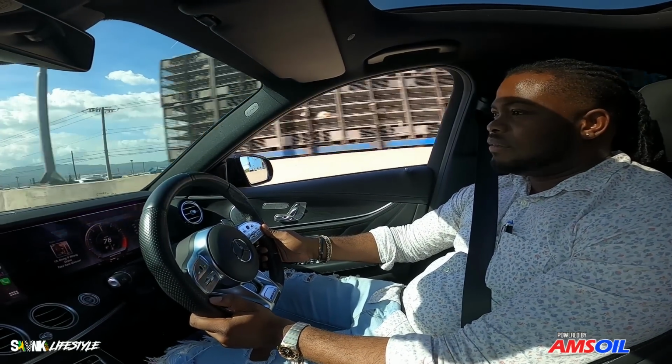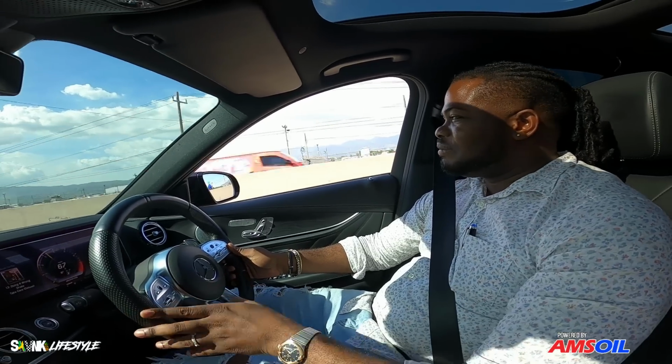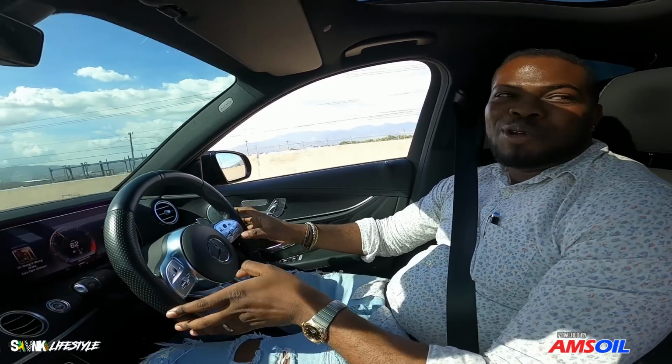I'd love a drag race between this and the Harrison. Whenever you feel like it would be a good matchup. Driving the two of them, this feels good too. And it's a launch. We never say circuit, but a drag race, I would love to see this against the RS7. Trust me, I think it would be a good matchup.